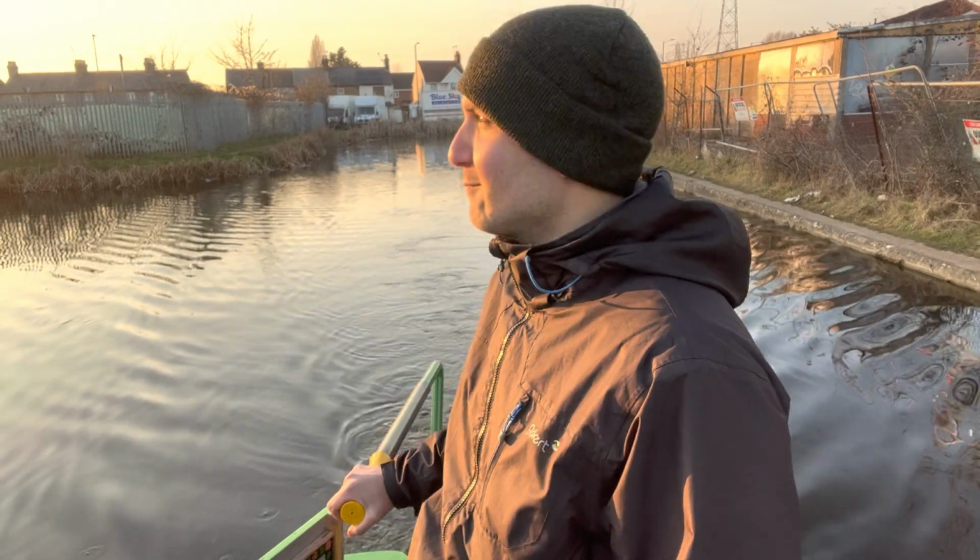I tell you what, you can probably see on my face, but I'm so happy that I've done this. This is the first part of canal that I can say I've fully completed. I have done the Slough Arm of the Grand Union Canal. It feels great.